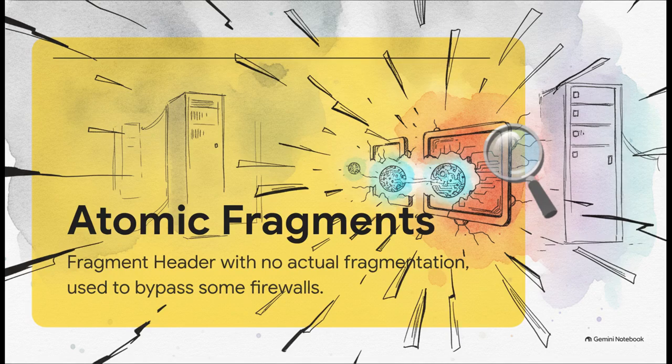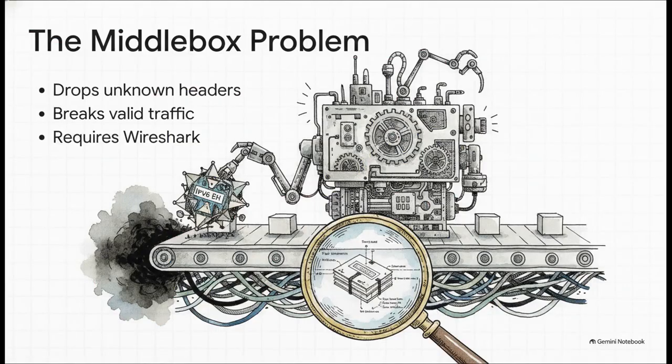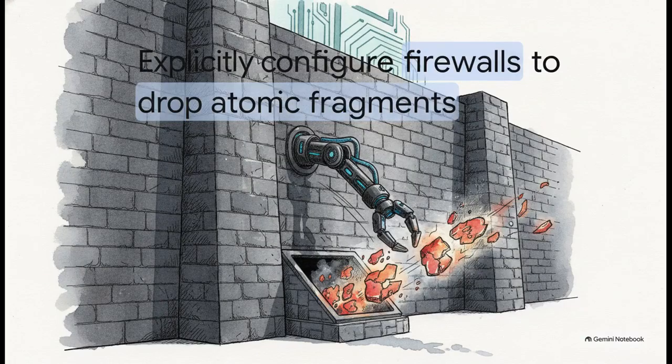This all ties into a broader issue called the middle box problem. A lot of firewalls, load balancers, and WAN optimizers just don't know how to handle unknown or unexpected extension headers in IPv6. So what do they do? They silently drop the packets. This means totally legitimate traffic fails mysteriously, and to the end user, it just looks like a random frustrating outage. To even detect that this is happening, you literally have to run a packet capture and actively inspect the extension headers in Wireshark. Closing this loophole is absolutely vital.